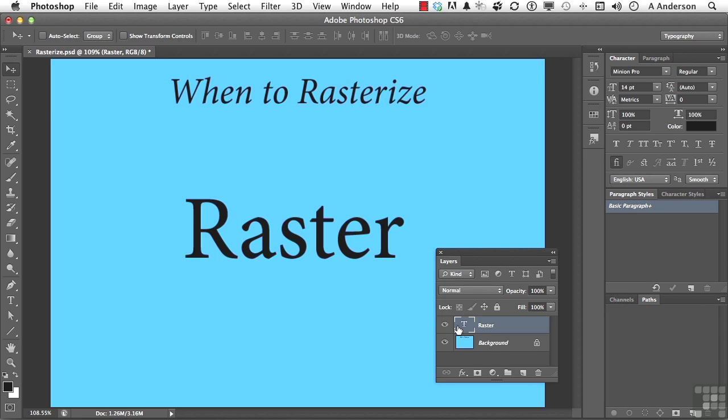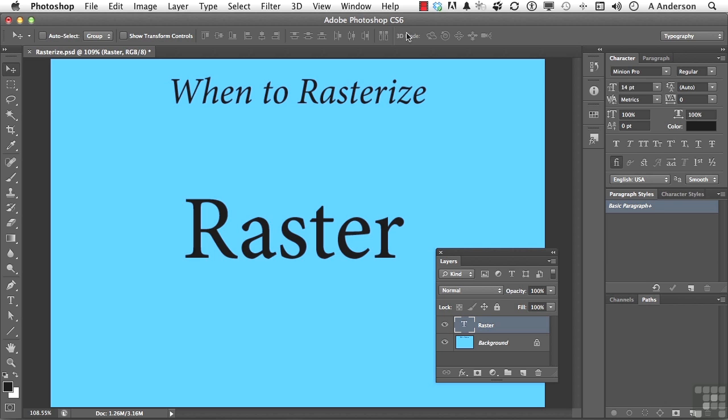raster, and it is a text layer. And there are certain things we can, and there are certain things we can't do to a vector text layer. Remember, since version 7, and that's got to have been about 10 years ago, we have the ability, if we leave it as a text layer, to output it as vector. And that's beautiful, because then the text will always be pretty. But there are times when I don't want it to be raster. You say, well, when?